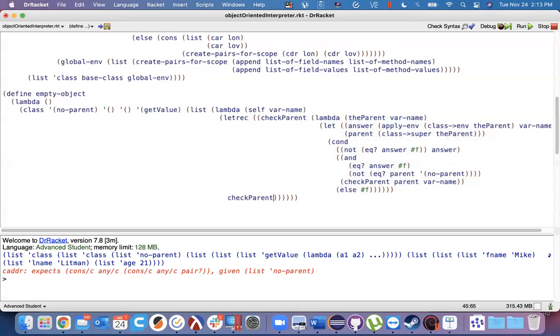So it wants me to pass it... I need to call this function correctly. I need to pass it self and var name.